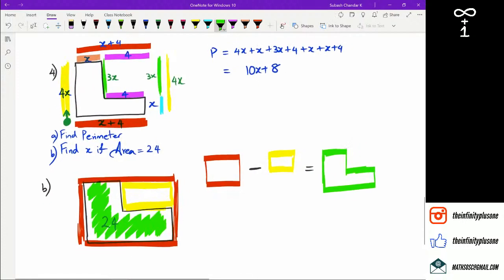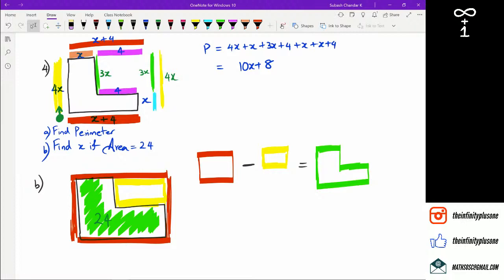All right, and it's really important that you guys actually show the working for this. Otherwise, you end up not getting full grades for this. So first off, we're going to look at the red rectangle here. Now, if you look at the red rectangle, that's the full outside. We've got 4x and x plus 4. All right, so we've got 4x here and x plus 4. Next, we're going to look at the yellow rectangle, and that's the two sides we just found out, which was 3x and 4. So 3x and 4. And then the green area is actually worth 24.